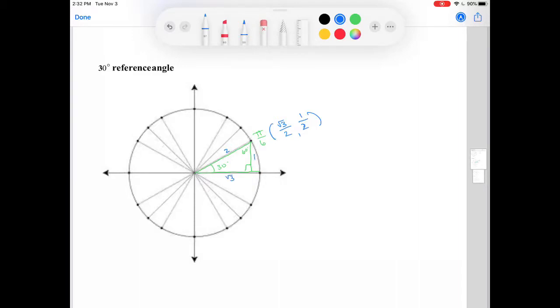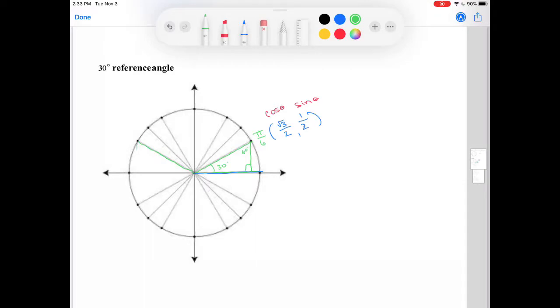Technically, I know it's a hypotenuse of 1. We need to just know that when I'm talking about 30 degrees, your cosine is root 3 over 2, and your sine is 1 over 2 for every single one. Now remember, if I know one quadrant, I know the other 4, and this is how they're going to relate to one another.